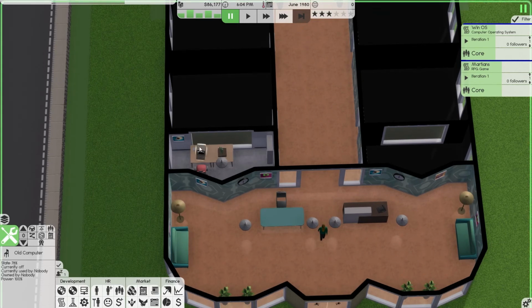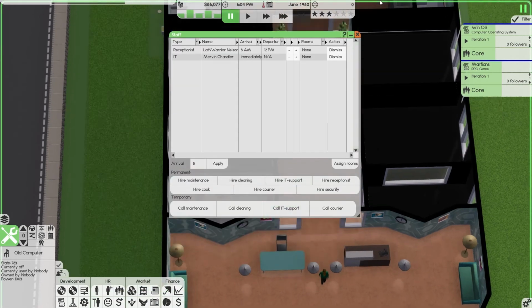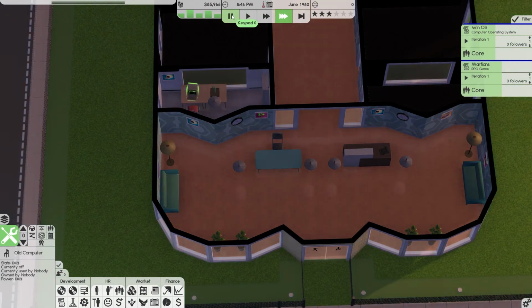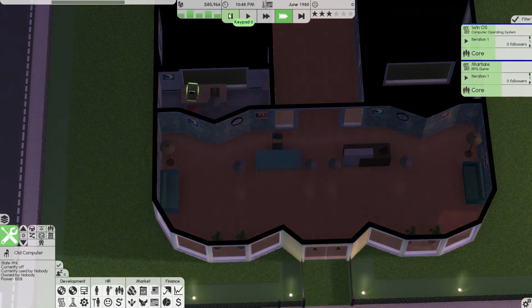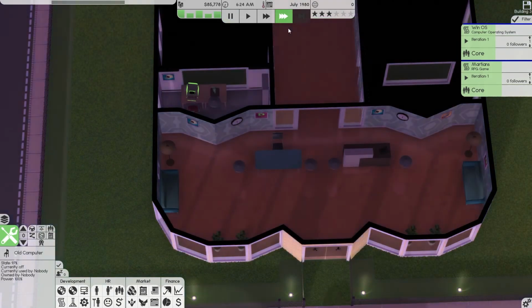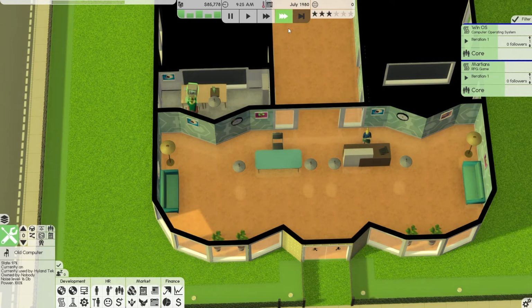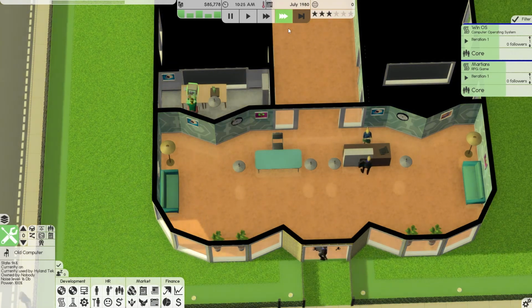My computer is at 78%. So I'm going to have to call in IT support. And IT support is in. Tomorrow we work on our stuff and select contracts at the end of the day. Let's move into tomorrow. And that's us. And here comes 8 o'clock. There's our receptionist. And here they come.